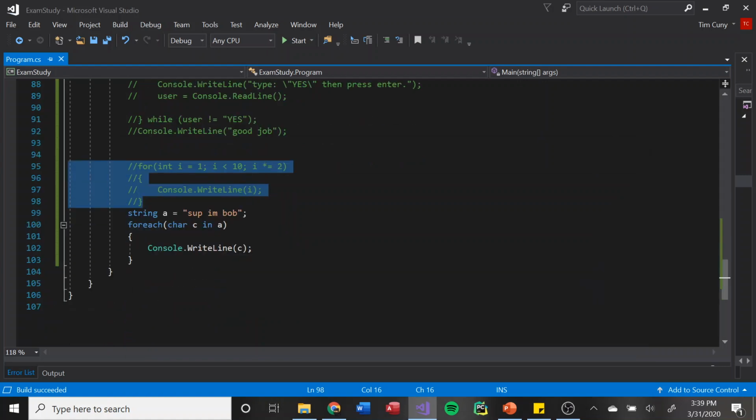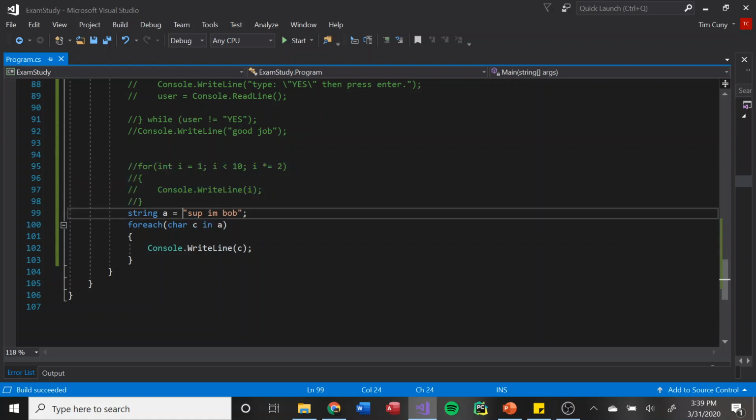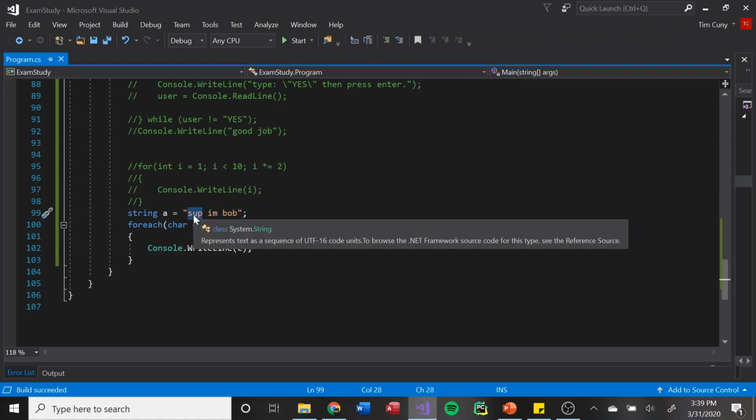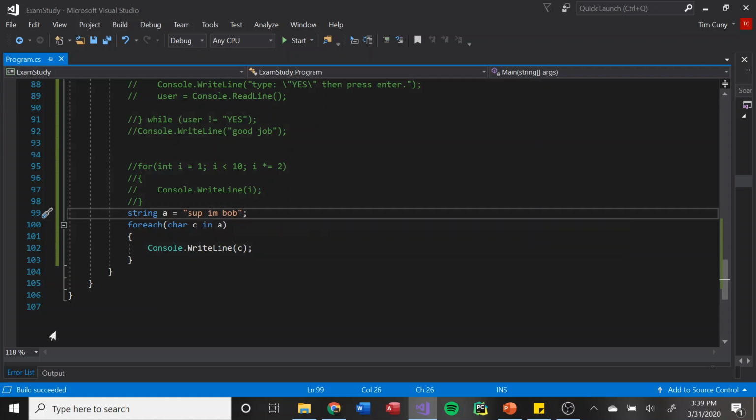So with these for each, you're more concerned about the individual values, right? So the S, the U, the P, the space, the I, the M, the space, the B, the O, the B, and then of course we end.